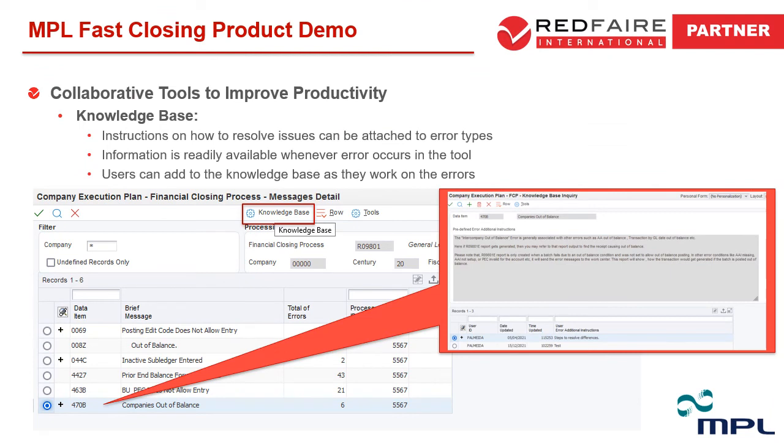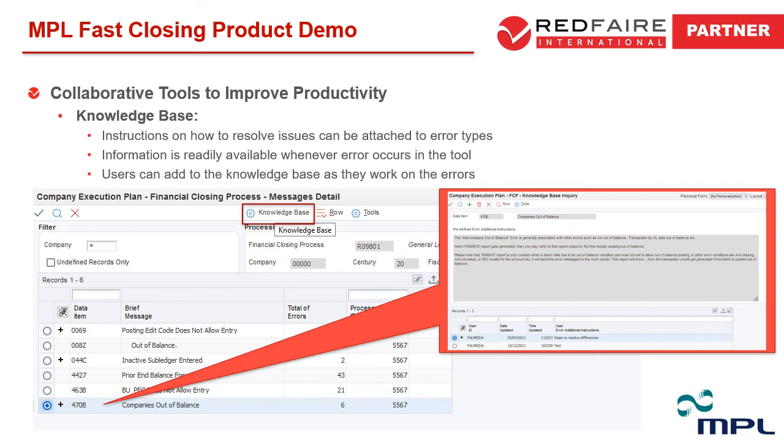We have also created a knowledge base, which is a place where you can store help information, manuals, instructions, whatever is needed to help users to resolve errors. So the knowledge base articles are associated with specific error types.